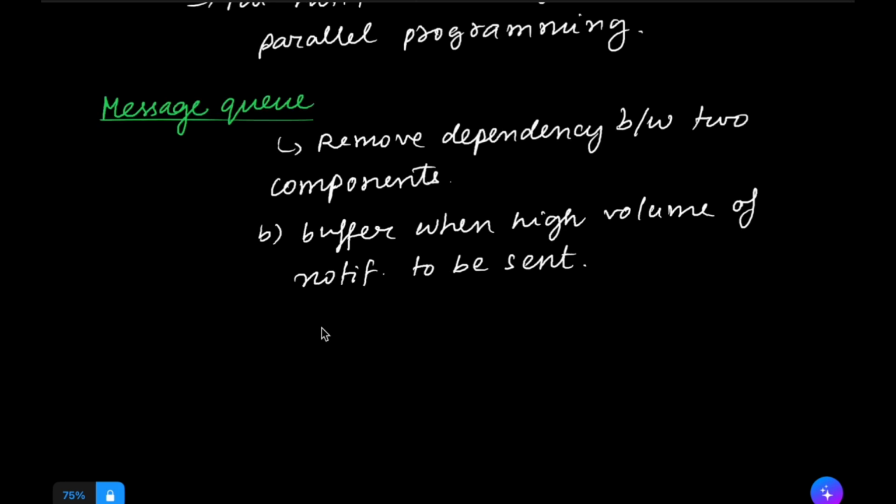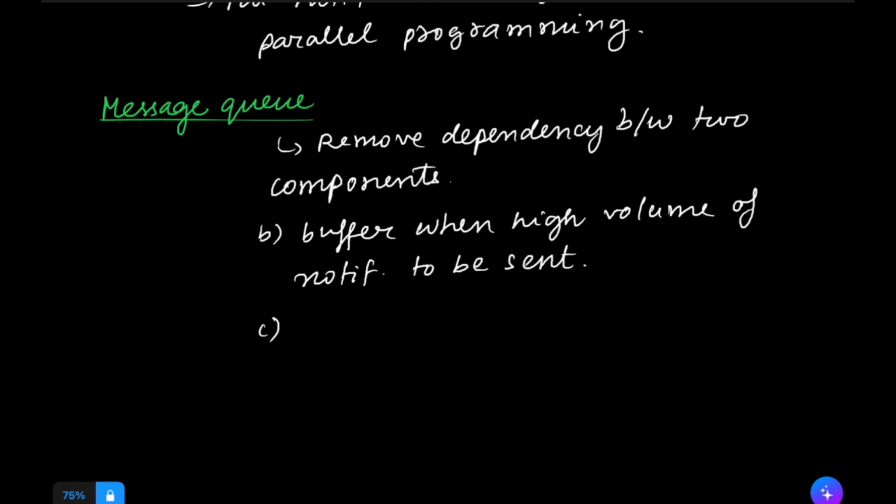And it also helps because each distinct type of notification has its own message queue. iOS devices will have their own message queue, Android devices will have their own, SMS will have its own, and email will have its own.